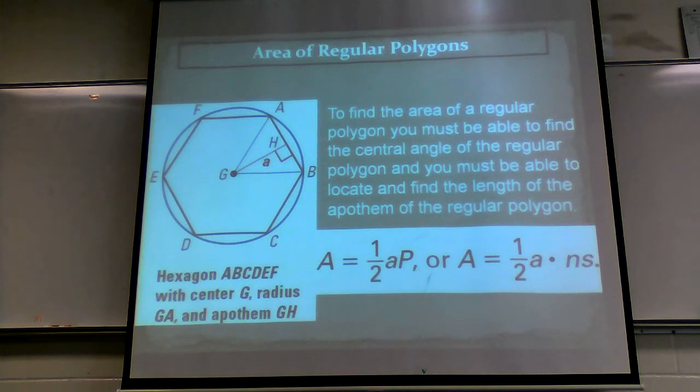Now there were alternate things that we've already talked about. If you had an equilateral triangle with a side length, there was a formula for that. If you had a hexagon with a side length, there was a formula for that. But for situations like on Friday, where you had a radius or an apothem or a side length, you had to go back and do 1/2 AP. Or if the shape wasn't a hexagon, you had to do the 1/2 AP. So it revolved around that.